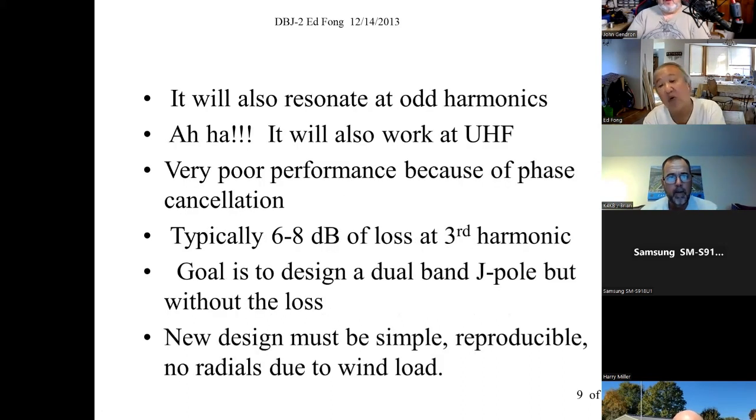Now, J-poles, you've probably seen plans for. They're around. The question is, how do you get it to work at UHF and not degrade the performance? That's tricky because by the year 2000, we were getting a lot of the dual band HTs. Manufacturers sold dual band antennas, but they were over $100. My object, because people were asking, can you ever make a J-pole, the stuff that they were having, it was getting popular in the early 2000s, single band only. Could you make this thing dual band?